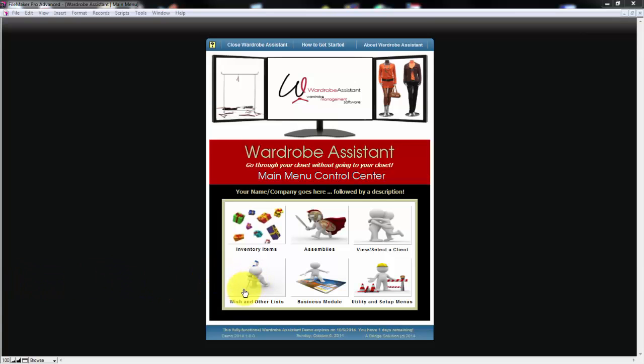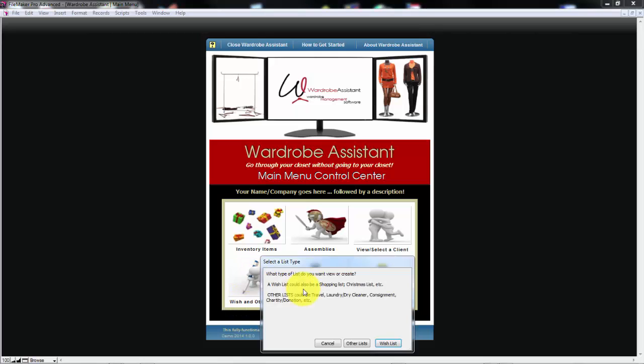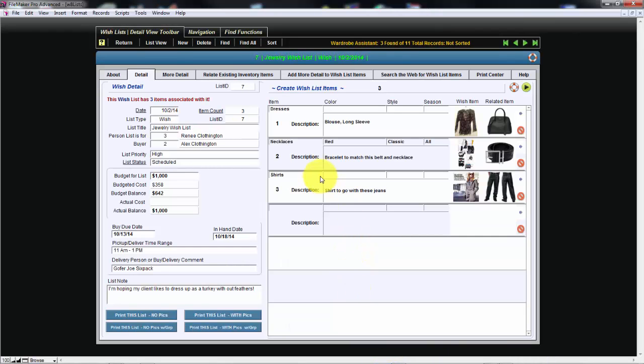This tutorial is Wish List, a detailed overview. At the very top of the screen is our toolbar. There is a separate tutorial that covers all aspects of the toolbar. That tutorial is titled About Our Toolbar and can be found on our YouTube channel titled WardrobeTools Software and Services.